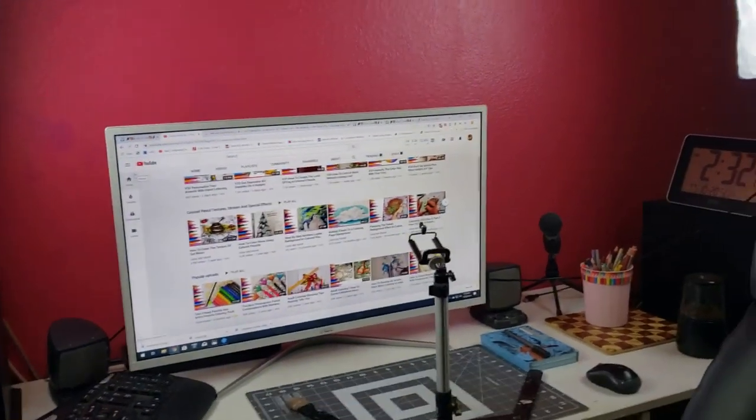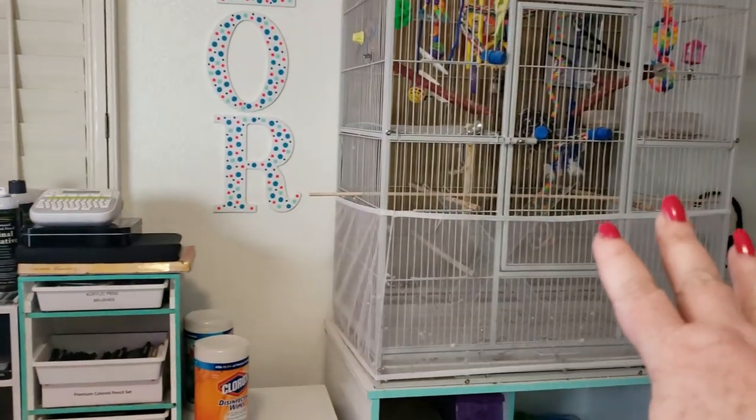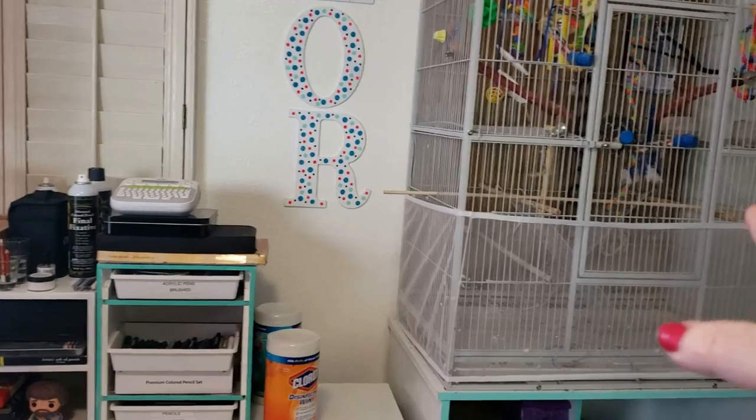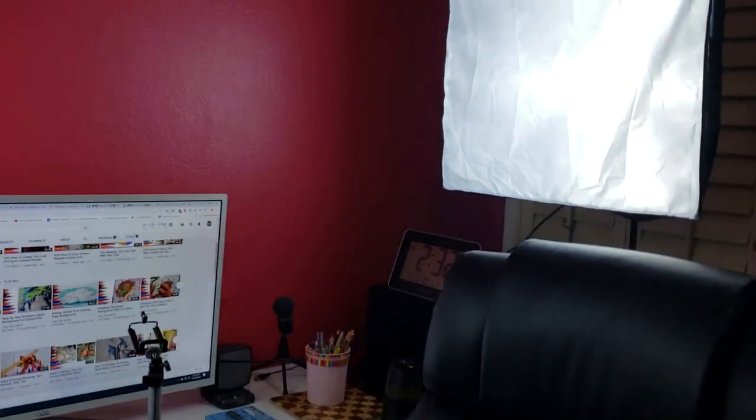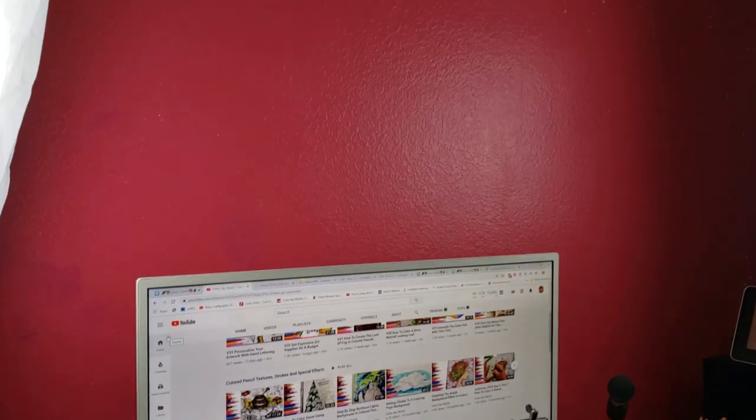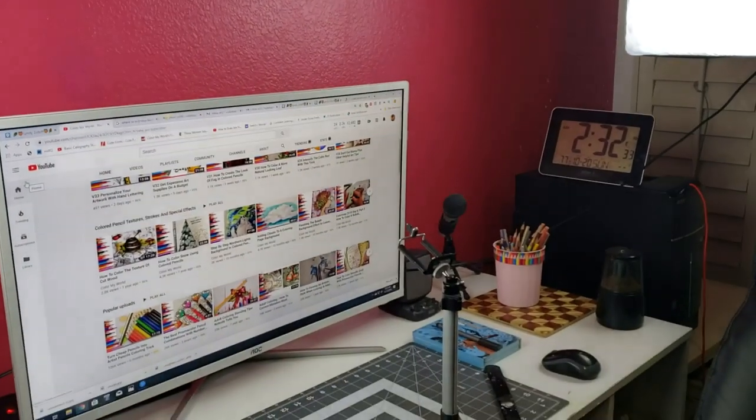My desk used to be over here where the birds are now. I moved it from over there because this corner of the room is really very dark. And I moved it over here and I got new lights. They're not really new. I've had them for a while, but they weren't set up in here. Now I have all the light I need.